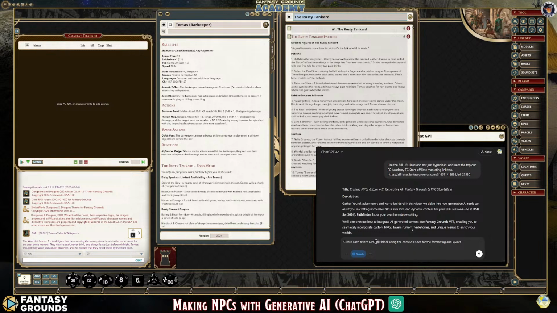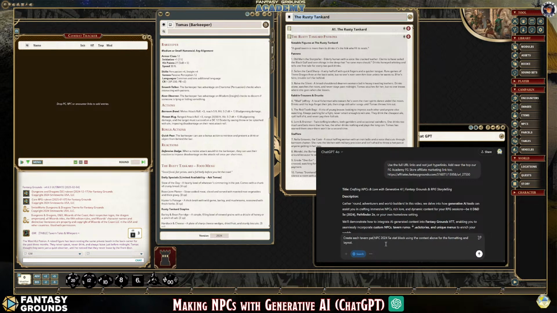So create each tavern NPC stat block. And I'm going to be more specific. I'm going to say 2024 5E stat block, because sometimes it will just do what it wants. And I'm giving it a prompt that says, hey, use the stuff we talked about before.